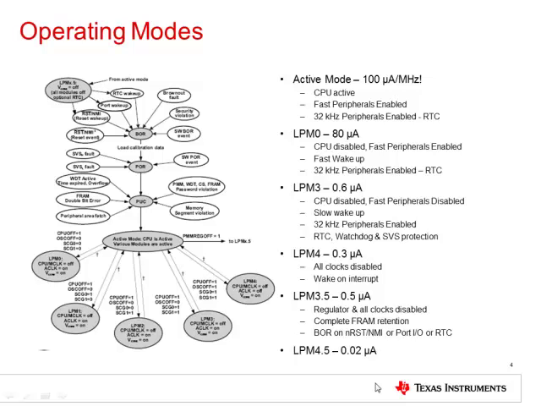LPM4.5 is also known as deep shelf mode. An example application where this mode is used is to store battery-powered products that are stored in warehouses before shipping to an end user. These products are required to consume extremely low power while maintaining the ability to wake up from a switch interrupt. Both LPM3.5 and LPM4.5 are ideal for applications that have low active duty cycle and slow response time events. In such applications, maximizing time in LPM3.5 or 4.5 can reduce power consumption greatly.